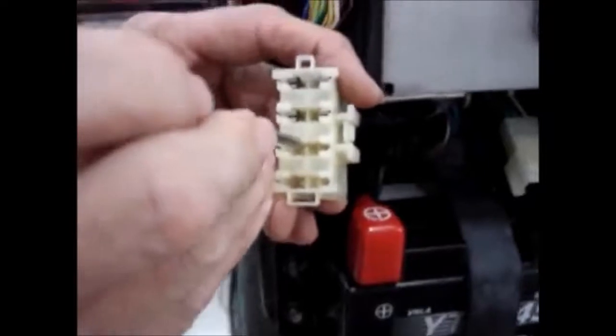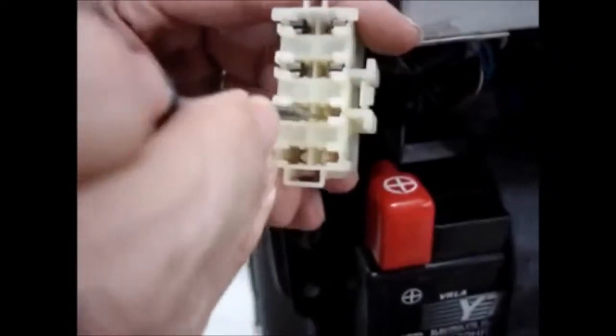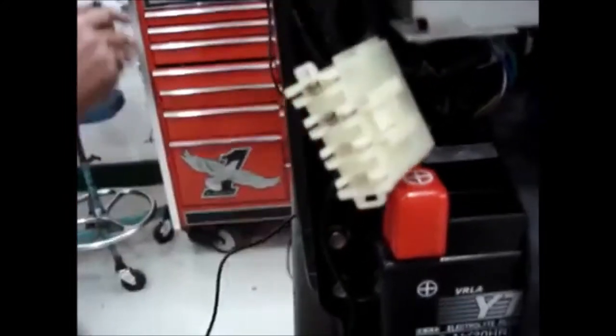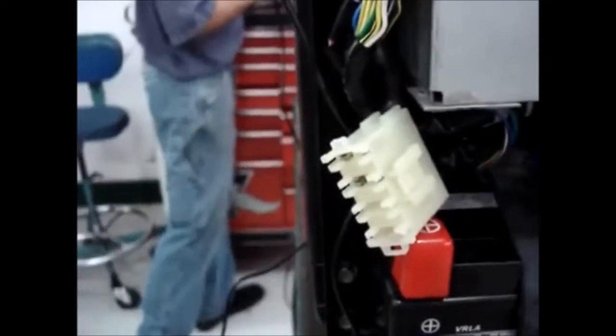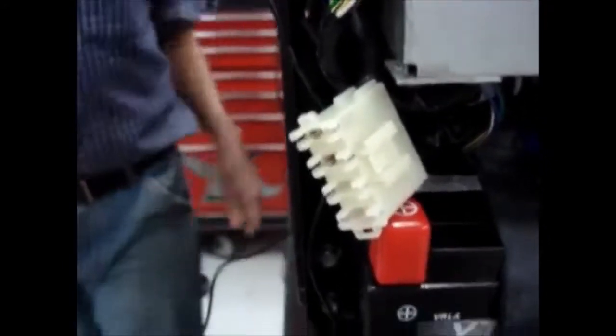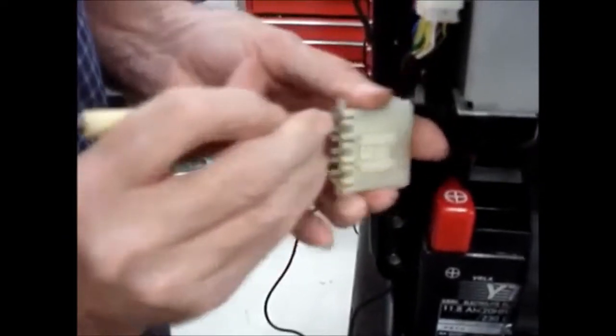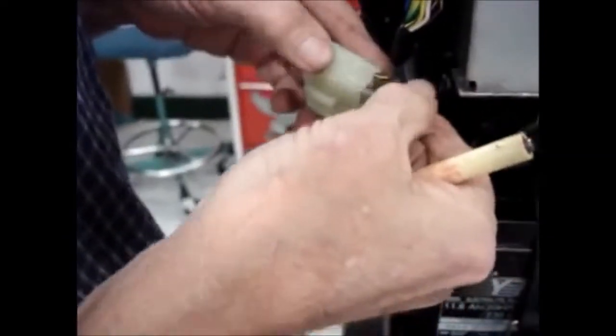If you look, I don't know if you can see with the camera, in two of the unused fuse places there are little tabs right down here, and you see that they're spring bound. You can take a terminal tool like this or a real small screwdriver. In fact, I'll use the screwdriver that way just to show that it can be done. I want to remove the green with the orange tracer, so I'm going to fold that tab down just a little bit so that wire now comes out. And now I can work with it.